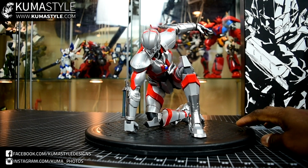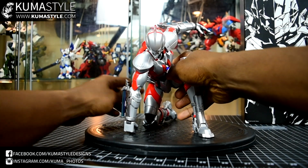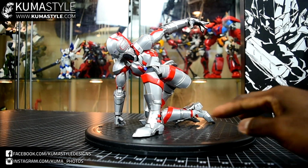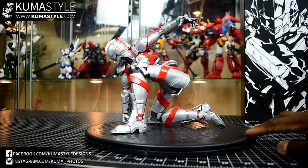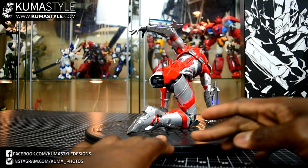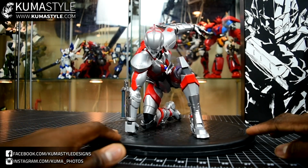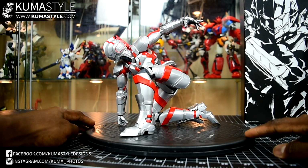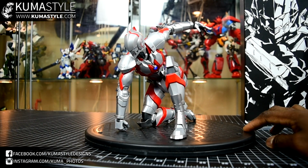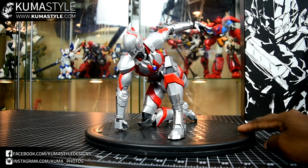Alright, so pose numero uno. And I'm actually gonna rotate that a little bit out. There we go. Now that's a landing pose. The fact that this figure can cinch into it so well is just a testament to what Sentinel really prides himself in, and that's that advanced articulation and whatnot. It's really, really cool.